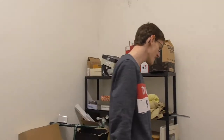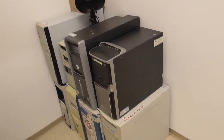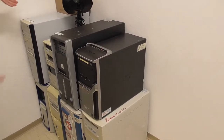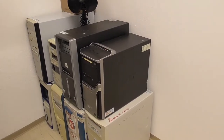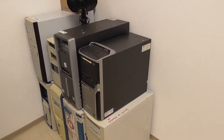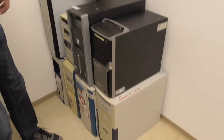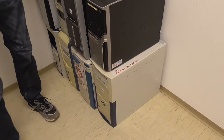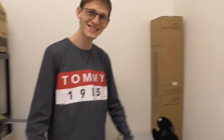So I encourage you to pick a case you would like to build the thing in. This is important because it's kind of the base. I think I'll take the blue one. This one. That's pretty cool because this is a really old case. It's kind of cool to save that. Yeah, it looks retro. So this is even gonna be a sleeper. It's even faster than it looks.